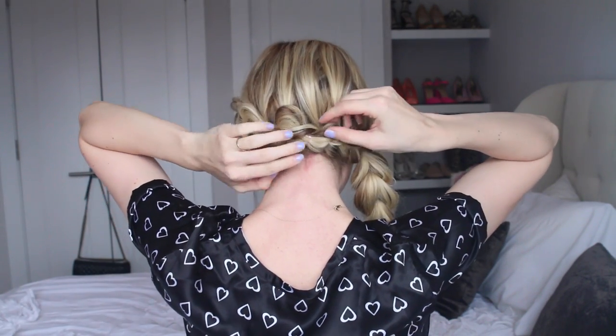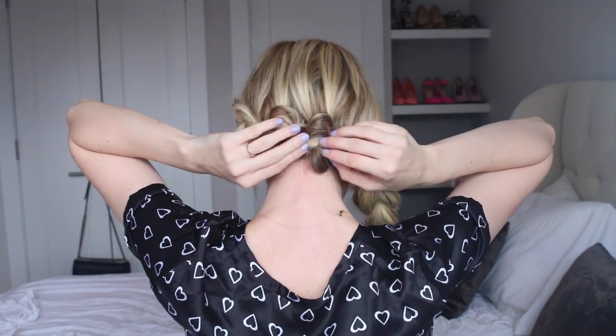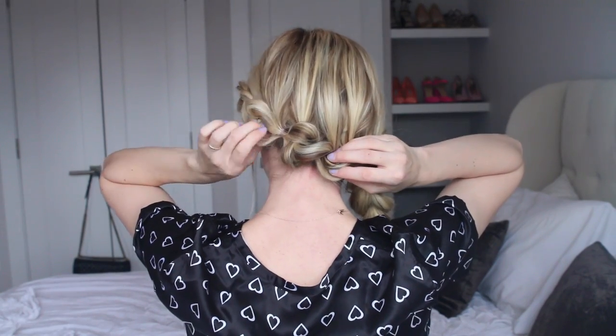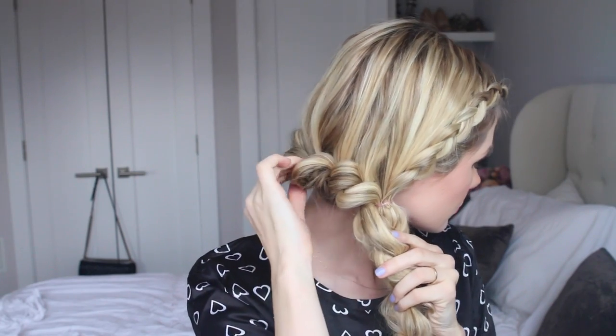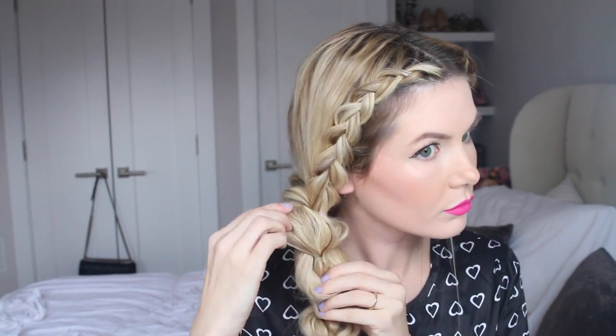And just as a side note, since you do have so many rubber bands in there, you do have to pull pretty hard on these. And if you end up pulling one out too much, you can always bobby pin it down or kind of hide the loop a little bit. So I would pull harder than normal. And then you can go in front and just keep pulling everything apart. And when you get to the ponytail area, you're gonna do the same thing. Just pull on any loop you see, and it creates a really cool pulled apart, messy braid look.